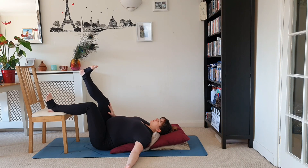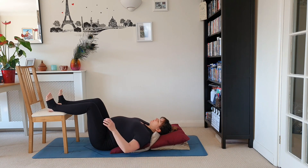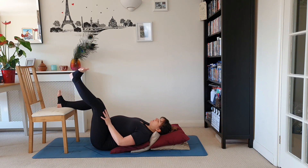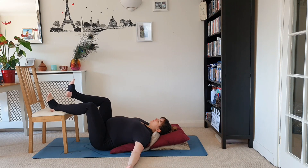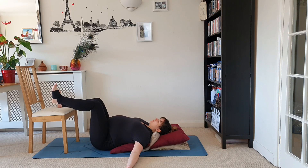Take the right leg off the chair, right hand on the thigh to feel it, straighten that leg up, then rotate from the ankle — pointing and flexing the foot as you rotate, just releasing the ankle. Don't worry about any clicks or clonks. Do the same on the left leg: left hand on the left thigh, straighten the leg up to the ceiling, and again rotate that foot from the ankle, pointing and flexing. Then take the right leg off the chair again and internally and externally rotate the leg from the hip in the socket — not moving the pelvis, just moving the leg in and out. Same on the left side, rotating internally and externally to oil up the hip joints.